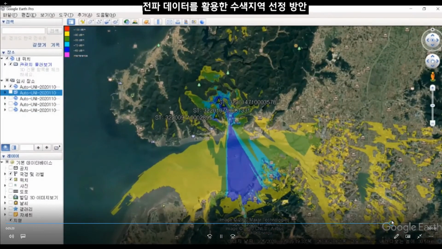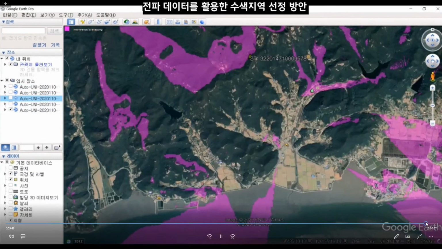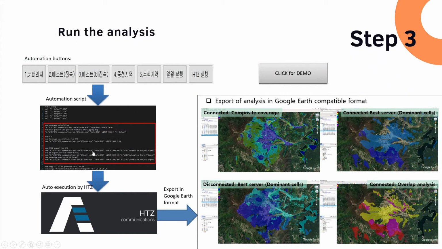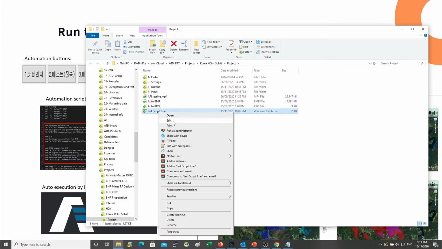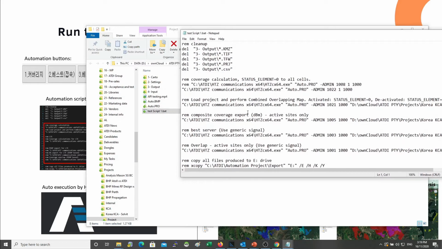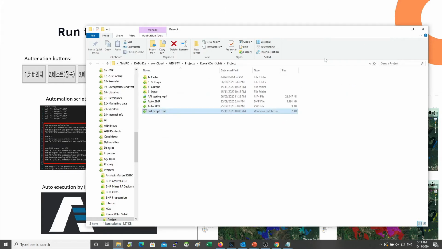I'm going to run a local example as well to help you further understand this. So this is an example of a project with an automation script. The automation script is prepared here. These execution command lines are usually executed by the customized application. In that case, I'm just going to run it as a script. So in the output section, I've got nothing here. I'm going to delete everything.